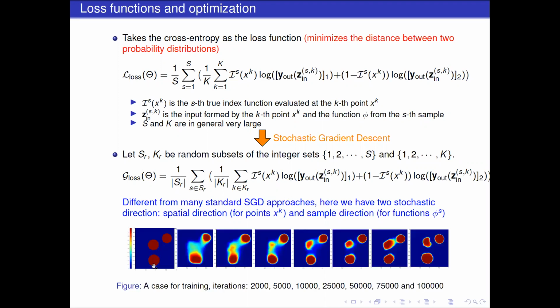And this is one example in the training. The neural network algorithm can learn the inclusion near the boundary very fast, but learns the inclusion near the center a little bit more slowly, because this is far away from the data. So this is for the training, not for the prediction. We will revisit this similar case when we do prediction. That's more interesting.